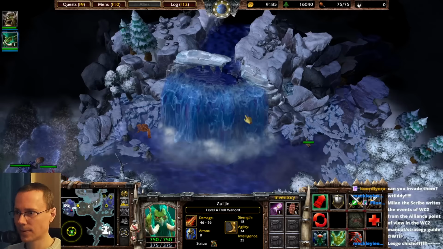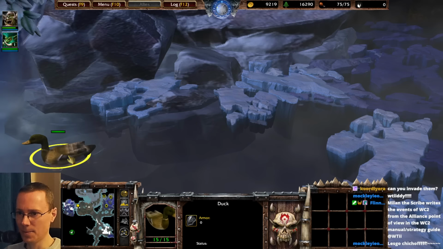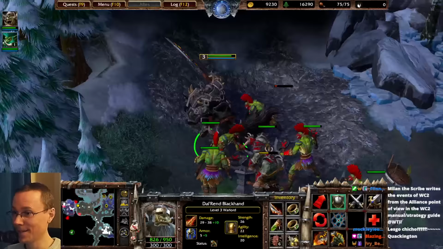There's the duck. So in Warcraft 2, if you click on a unit, that's a neutral critter enough times, something might well happen. The duck is not immune.